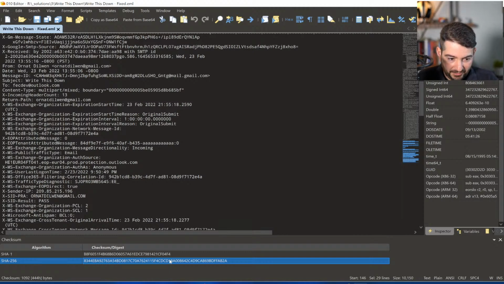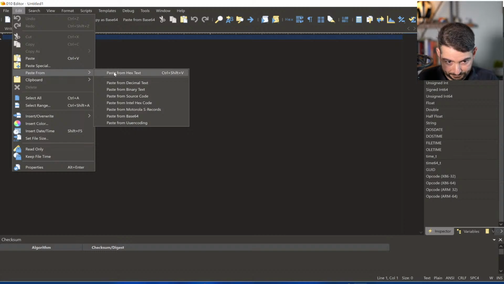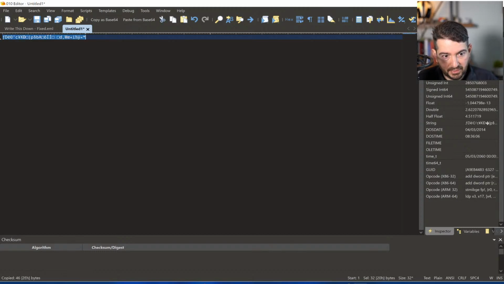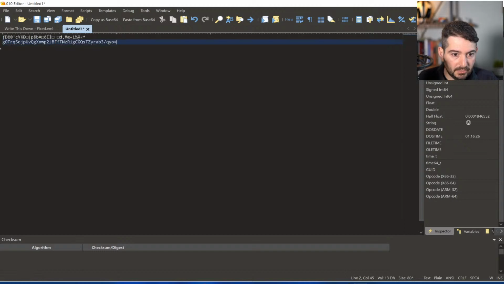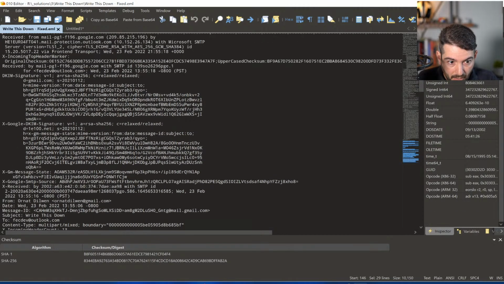So I want to verify first if my SHA-256 actually results in that body hash that's advertised there. I'm going to do a couple of tricks here. One of them is I'm going to copy this value. I'll open a new tab. And first I'll say paste from hex text. So this is going to pretend like my text was a hexadecimal representation of a byte array, and I'm going to paste that here. And then I'm going to copy this as base64. And here's my body hash. So here's what I was looking for. That makes sense. So for SHA-256, I'm good.